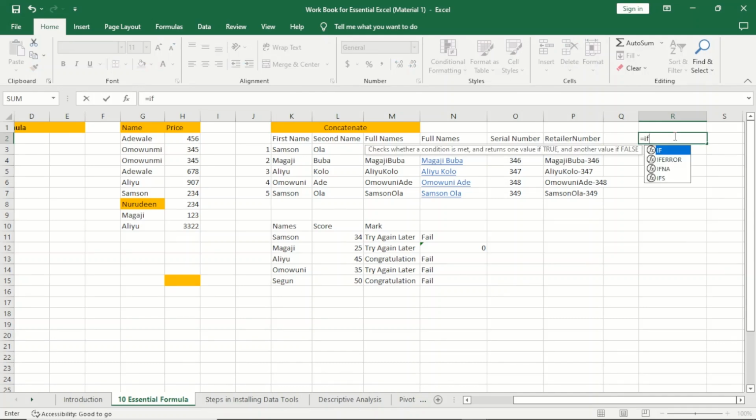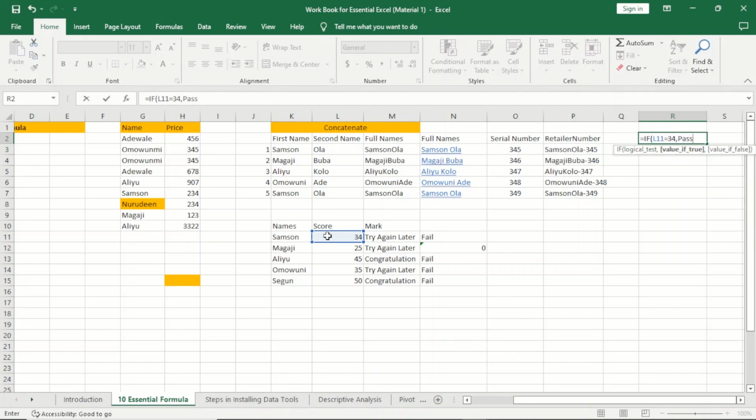IF function now, let's say if this is equal to 34, this particular person passes.